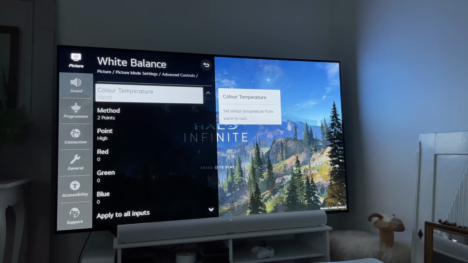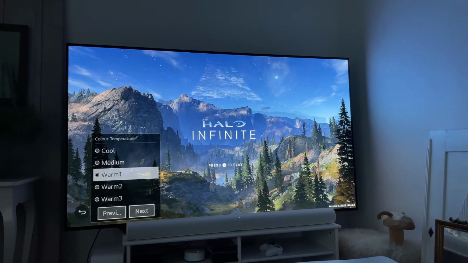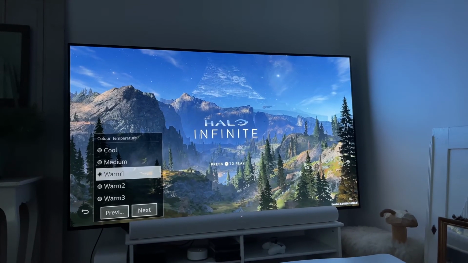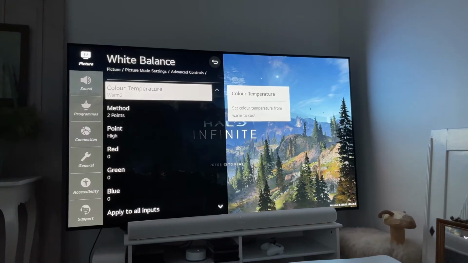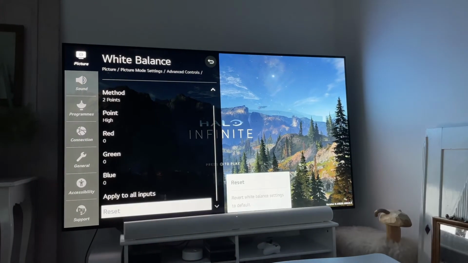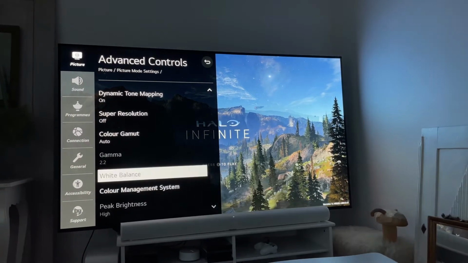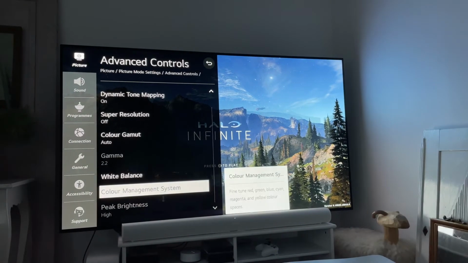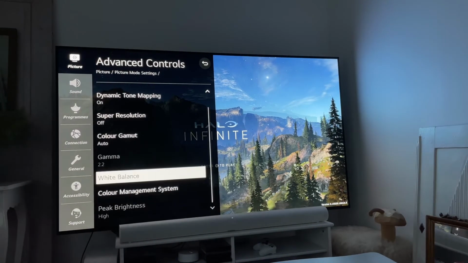And in advanced controls, I have the color gamut on auto. The white balance, I don't know why for me, but it keeps changing from warm 2 to warm 1. But warm 2 is more suitable, and that's in the white balance. We can adjust it. Color management systems, I haven't made any change to that at the moment.